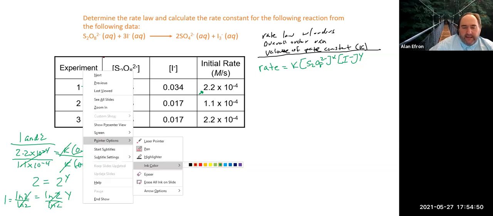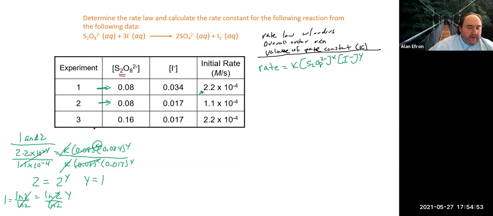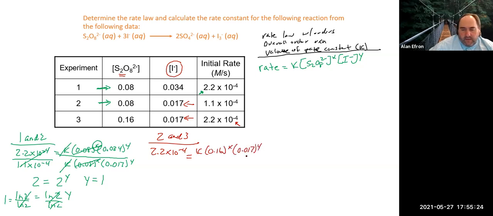So now that we kept this guy constant, what we want to do now is go back to the table and keep the other one constant. And in this case, it looks like experiment 2 and experiment 3 will do that for us. It'll keep those guys constant. And we're just going to basically do the same thing. In this case, I see number 3 looks like the higher rate. So I'm going to put number 3's information all the way across here. And now I'm going to put number 2's information all the way across on the bottom.